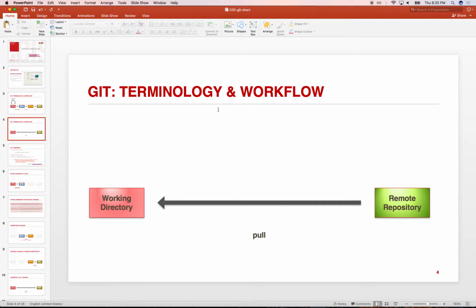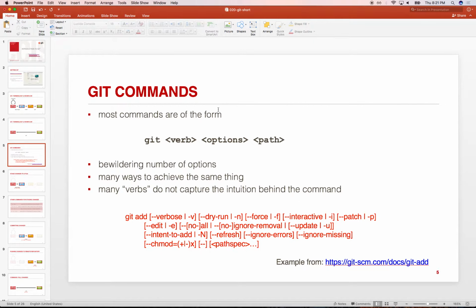When we get notified and want to make sure that we are in sync with the centralized version, we do what is called a pull. We do a git pull. All the commands start with git and then a verb, like pull. You either send versions up to the remote cloud, doing a push, or you do a pull and copy back down from there. So the syntax of all commands is that they all start with git, and then the verb: you can add files, push files, pull files, merge different branches, and then the options and the paths.